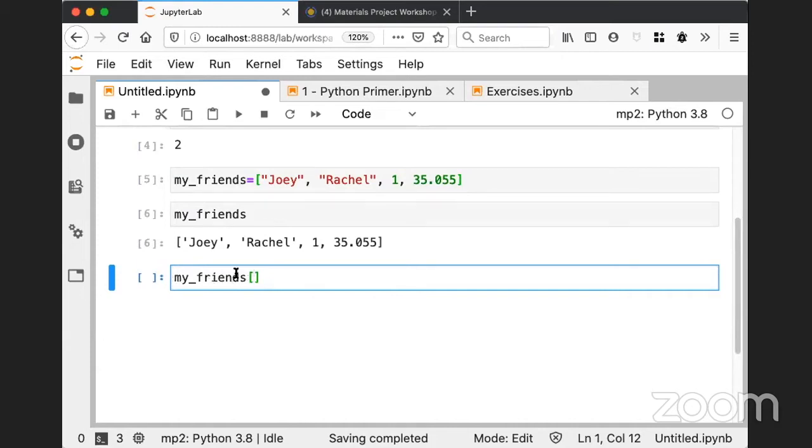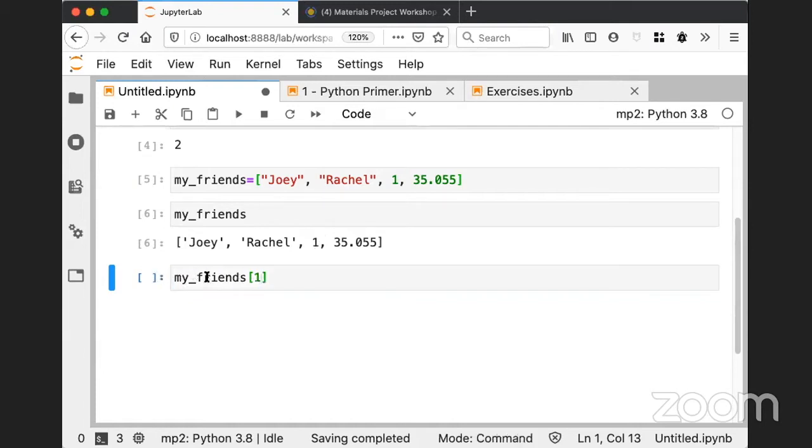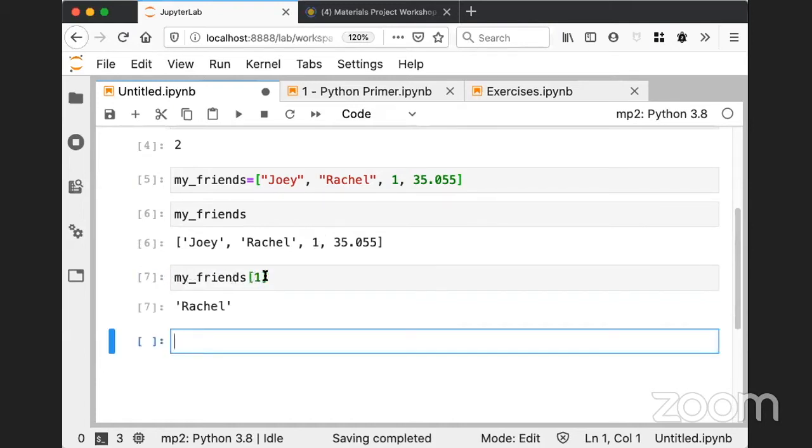So I have myFriends followed by square brackets, and then I pass a number. Now this number corresponds to the position in the list whose value we want. And it's really important to remember that in Python, everything starts from 0. So if I look at my list here, this is position 0, Joey. Rachel is position 1. This number 1 is position 2, and so forth. So if I execute this expression, myFriends at index 1, I get the value Rachel.